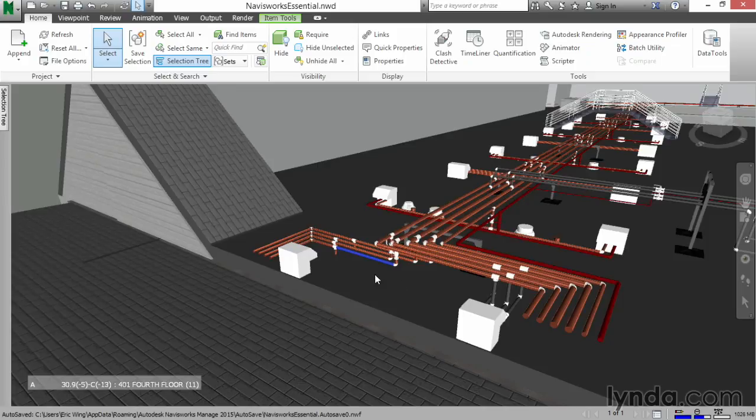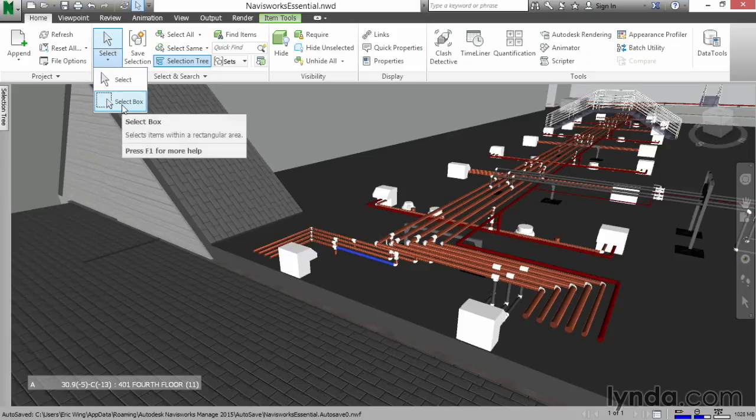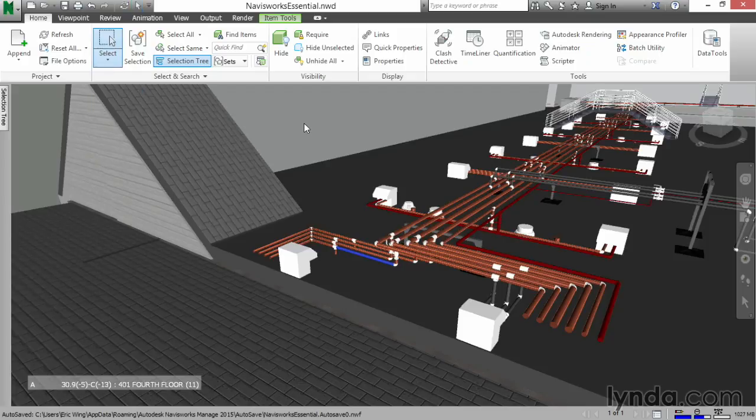We can get around this by actually selecting a window. So if I click the Select drop-down on my Item tools, I can click on Select Box. Now with my box, I can just pick a point, and I can pick a window. Only the items entirely within that window will be selected. If I want to pick more items, I can hit the drop-down, go to Select, hold down my Control key, and keep adding to that selection set. Let's hit Escape a couple times.